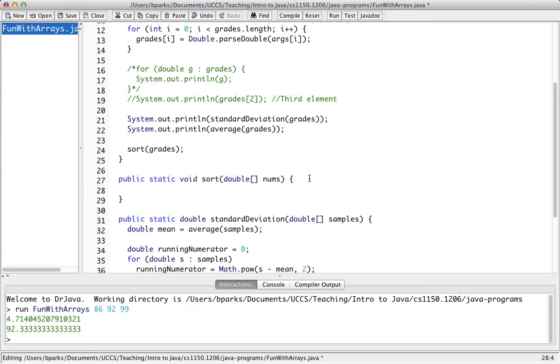And if you recall from reading the book, the basic idea behind selection sort is that we find the smallest, the lowest value element in an array, and swap that with the first element in the array. Then, ignoring that first element, find the smallest element in the remaining part of the array and swap it with the second element. Then, ignoring those first two elements, we do the same thing with the rest of the array, swap that with the third element. Go through the array, and once we get to the second to last element, we know that the last element can't possibly be any smaller than anything before it, so the array is sorted.